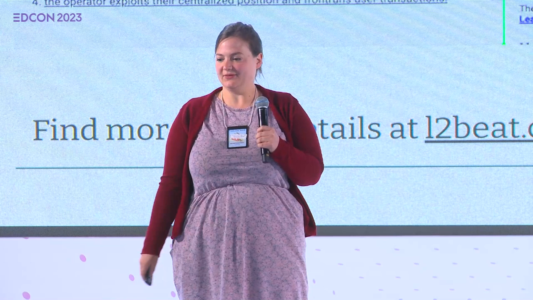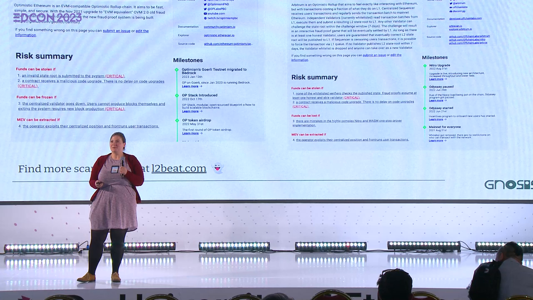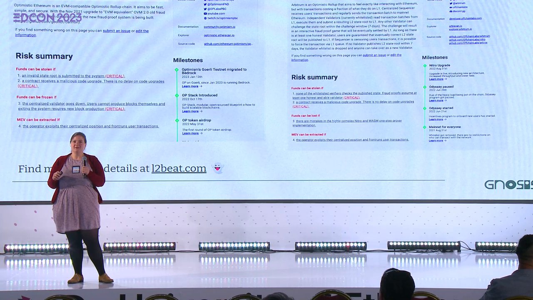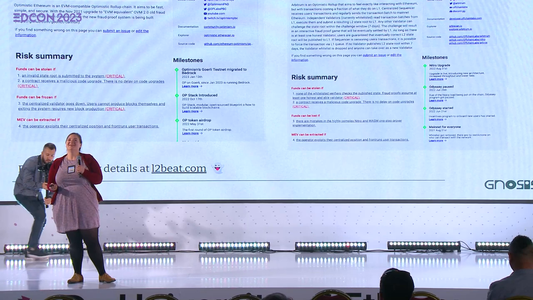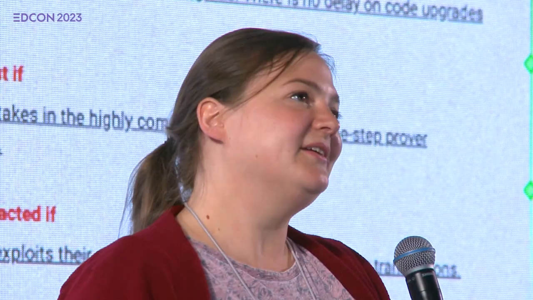Layer twos at this point are securing billions of dollars, but mostly they're memes. They are all mutable from a single multisig, and they have to be, and I can tell you why a little later in the talk. Just the fact that they are mutable from a single multisig drives home the point that all the funds secured by those protocols are inherently at risk of compromised wallets. There are also the fraud proofs that are not operational in Optimism at all, and that are permissioned on Arbitrum. You probably know this. Shout out to the awesome guys at L2Beat. If you're interested in these details and how things actually work under the hood, they are a fantastic resource. I rely on them constantly.